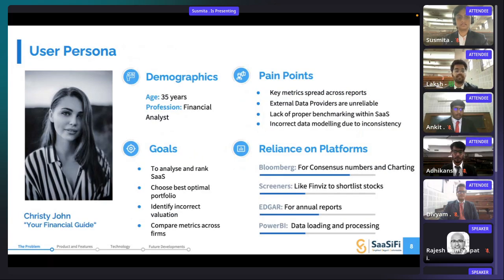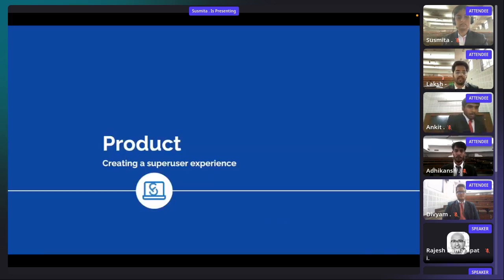But we may not be our ideal customer profile. Let's see how Christy, a top tier Wall Street analyst, feels. Christy is often frustrated as she has to read multiple reports to find conclusions. She can't plug all this data easily into her existing models. She has to use multiple tools like Bloomberg, other screeners to monitor companies, and Power BI to plot these metrics. But what she really wants is to build an optimal portfolio by finding the right metrics of a hot sector like SaaS. This is where Sassify aims to make her and your life easier.